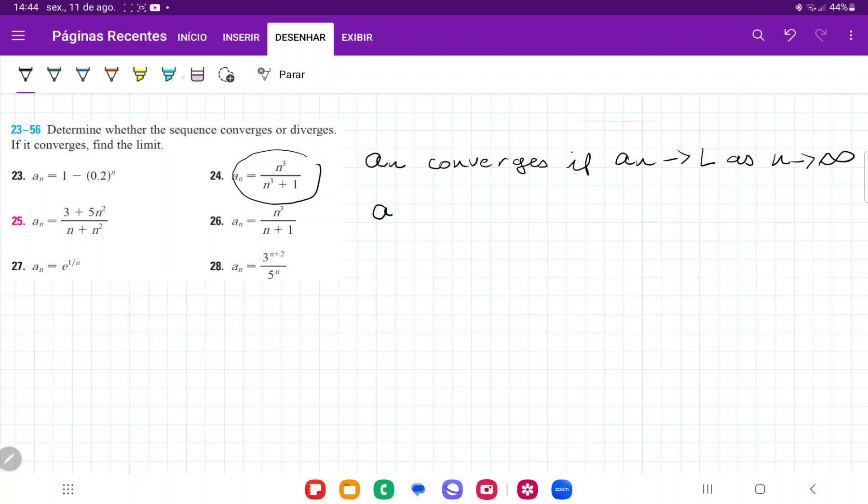So what we have to do here is find the limit as n approaches infinity of n cubed over n cubed plus 1. When we have a rational expression like this, we can think of the n cubed, since n is going to infinity, having as much influence as this n cubed on the bottom. So it's like we're going to have a division of infinity over infinity, and that plus 1 is going to become irrelevant. This looks like it's going to be a 1 to 1 ratio, but we do have to prove it.